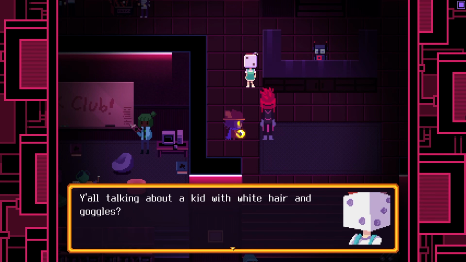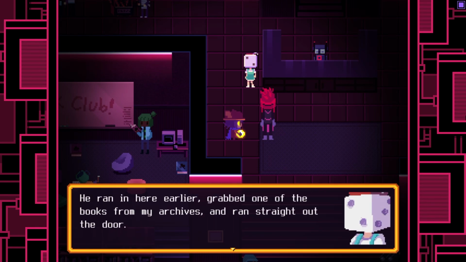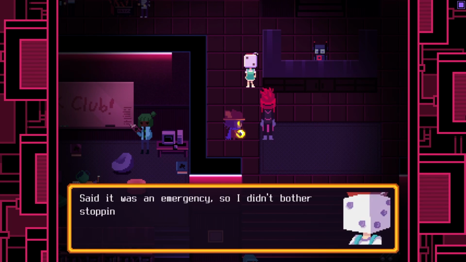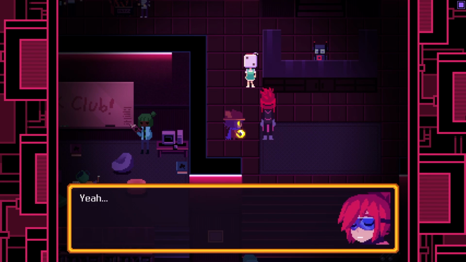Y'all talking about a kid with white hair and goggles? Cedric, yeah. You ran in here earlier, grabbed one of the books from my archives, and ran straight out the door. Without even going through checkout. The nerve of that kid. Said it was an emergency, so I didn't bother stopping him. Hope he doesn't get himself killed out there.